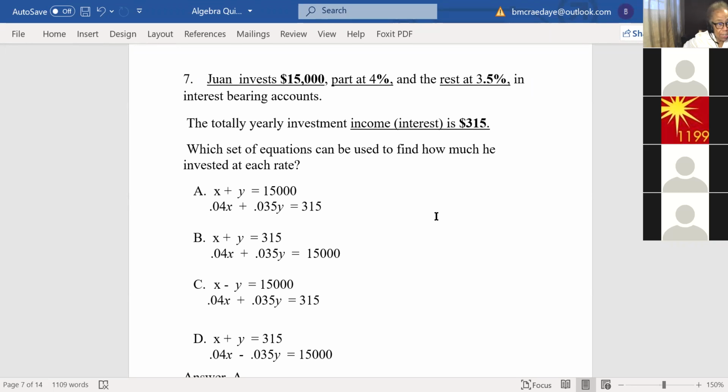It says what set of equations can be used. Okay, we'll table this one. That one was a lot of work. Yeah, I know it was a lot of work, but I'm not sure these figures are supposed to give you the answers, because they asked for just the setup. Even so, that's the way you would solve it. You'd have to solve the set of the two equations. But let's just hold this.